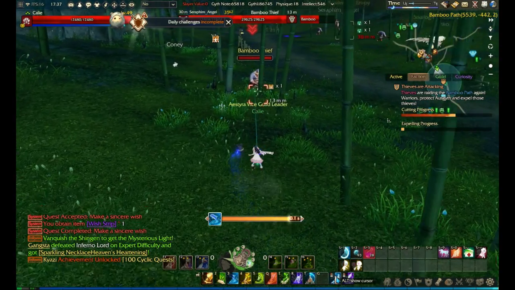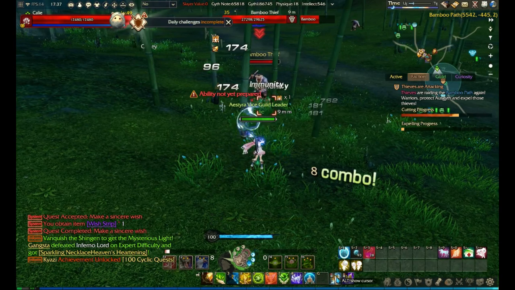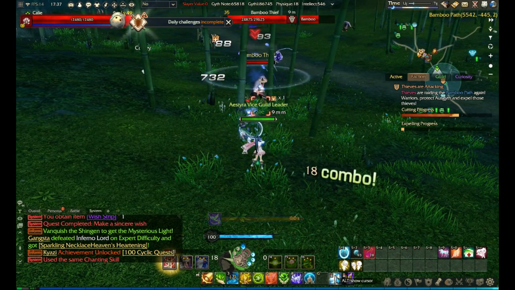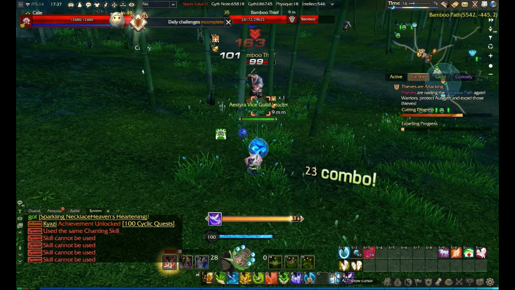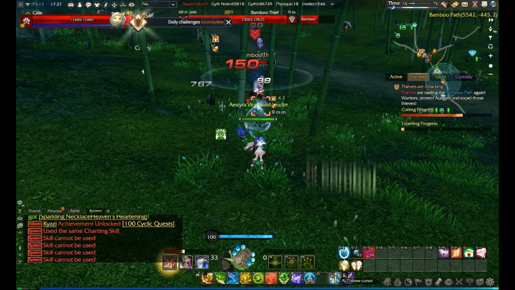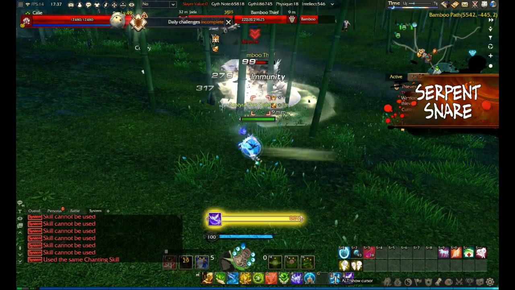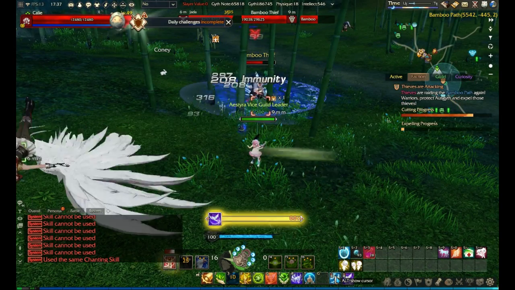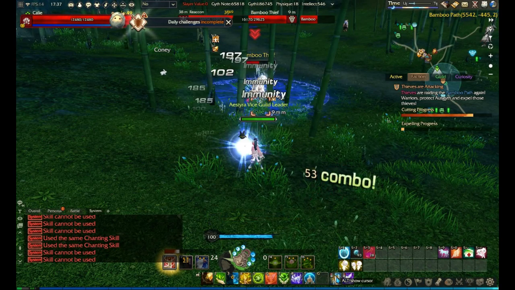This one is in the bamboo forest, and basically you just kill these little mob things that spawn. They take a really long time to kill if you're low level. It seemed to go a little bit faster when I got higher level, but I think it's just a matter of gear and not really level, because my gear was still pretty bad at the higher levels.